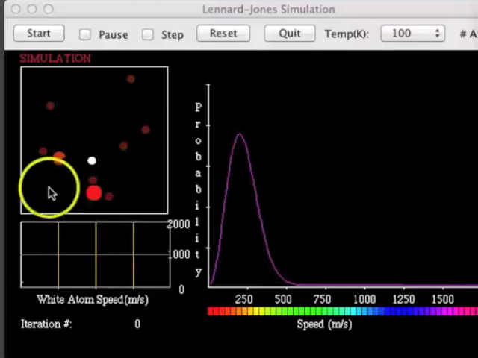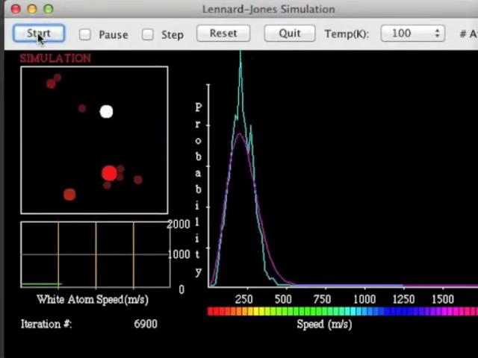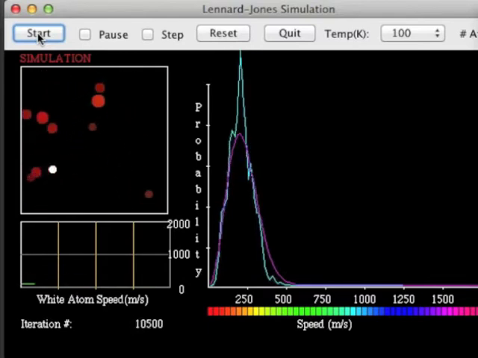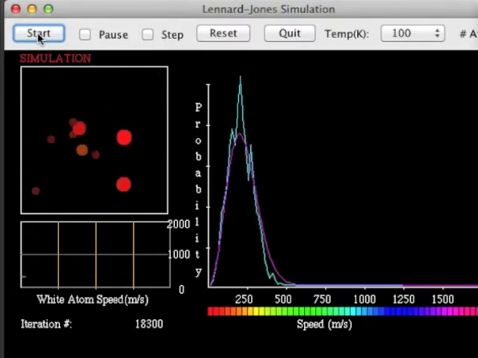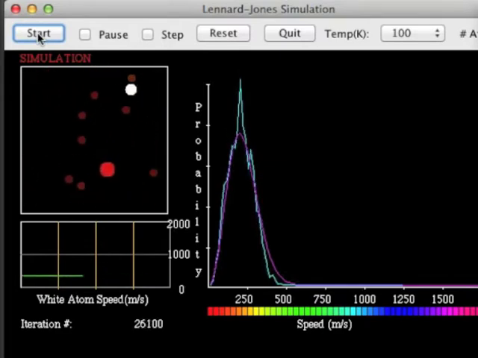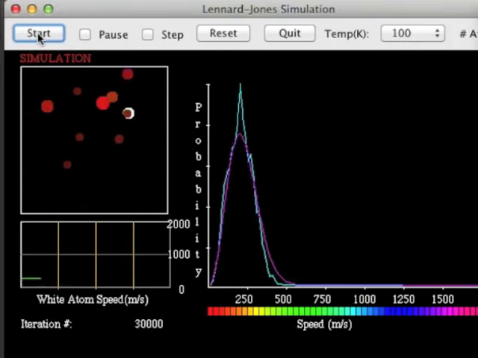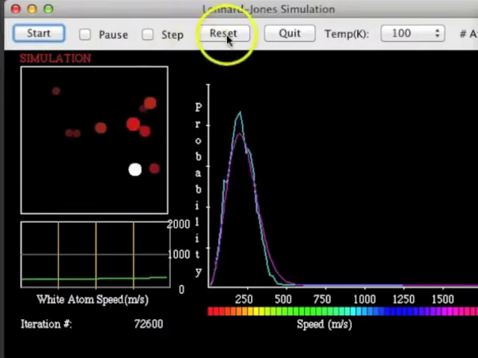Let's now use another simulation to show what the distribution would look like if we strongly heated the gas. This simulation, by Rapp and Walter at the University of Pennsylvania, shows the probabilities of particle speeds over time eventually generate the Boltzmann distribution curve, here depicted at 100 Kelvin. What would the curve look like at 500 Kelvin?